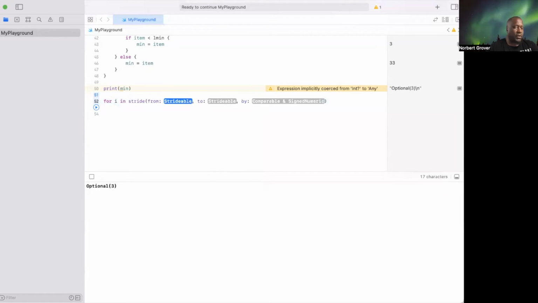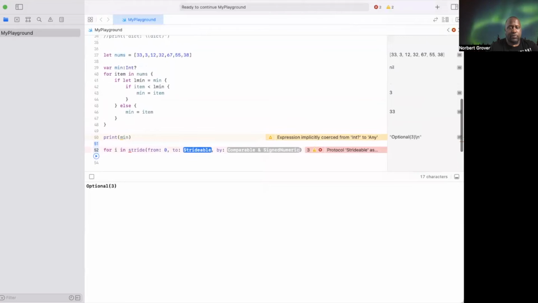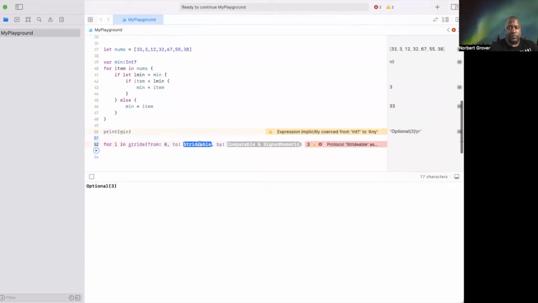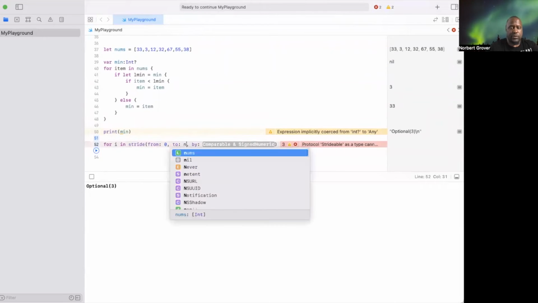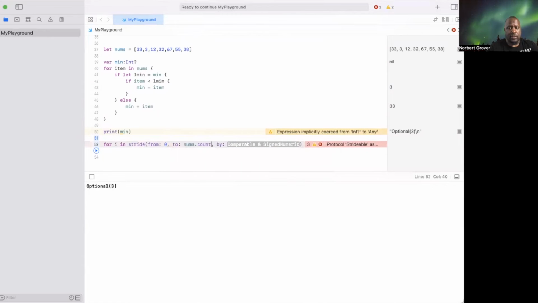Stride from 0 to whatever. Let's pick a count. nums.count, by 2. Okay.